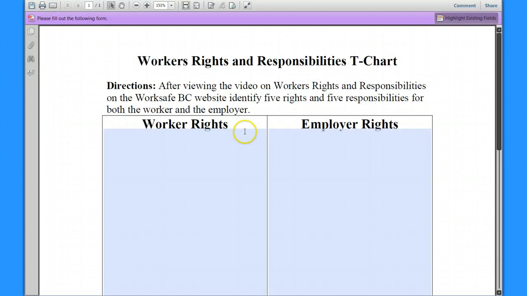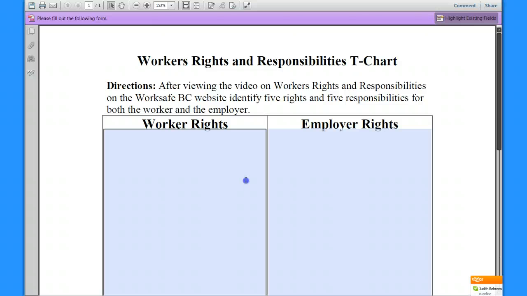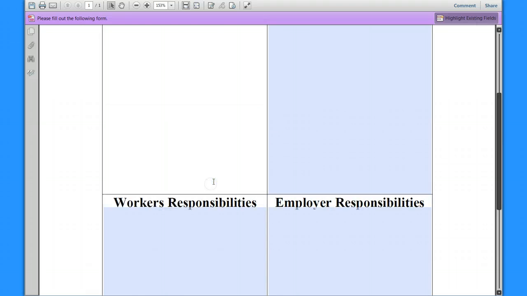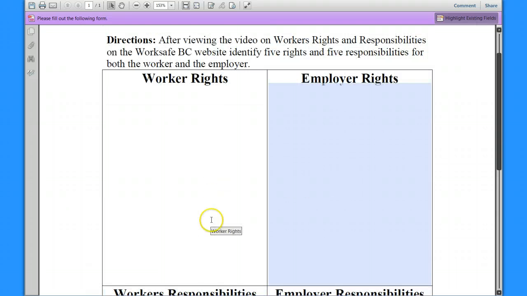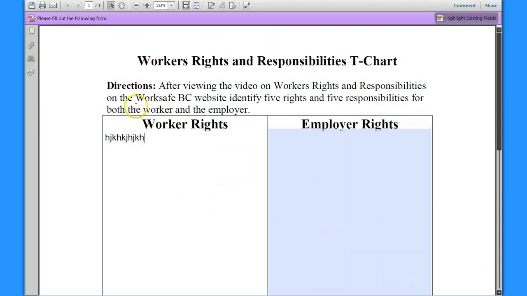And they can look at those, and they have T-charts and things. The T-chart will show you how that works. The student would have to save this to their desktop first, and then when they've done that, it takes a few minutes for these to become active, but when they've done that, they can type into these areas. I probably have too much going right now on this site for this to actually be working. Oh, there we go. And then they can type in there. But they'd have to save it to their desktop to make this become active. Otherwise, they can't save it here.